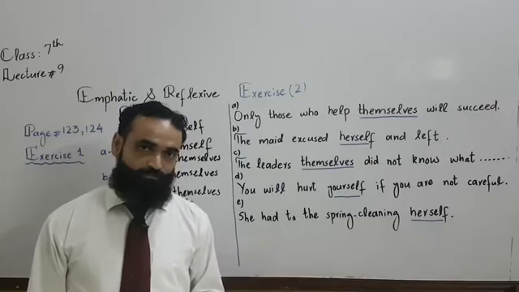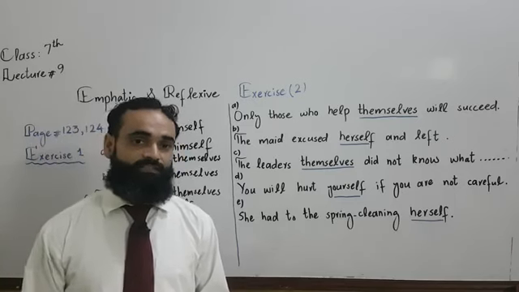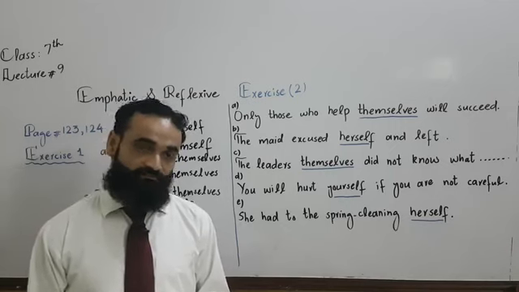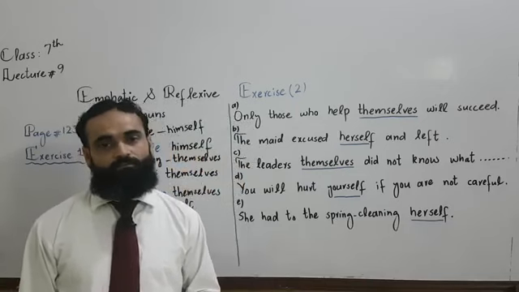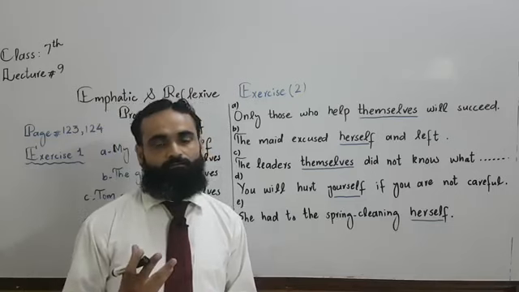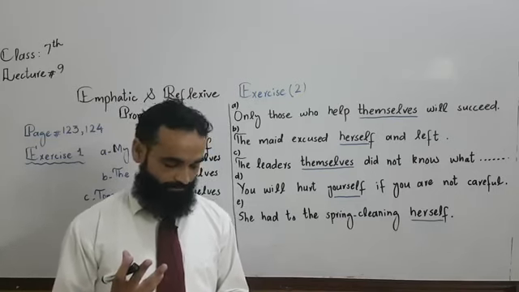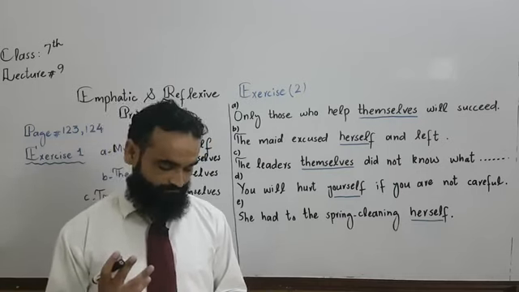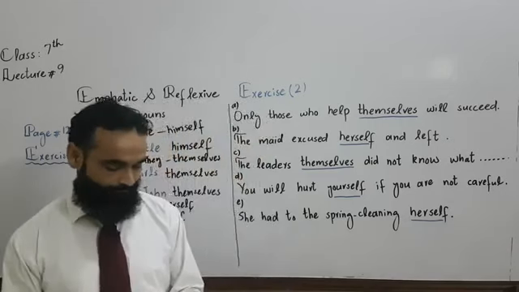The musicians, option G. They are plurals, so we will write themselves in front of the musicians. It will be their reflexive and emphatic pronoun. Option H, the postman. The postman shows or indicates a man. So his subject will be he, and its reflexive and emphatic pronoun will become himself. So you will write himself in front of postman.